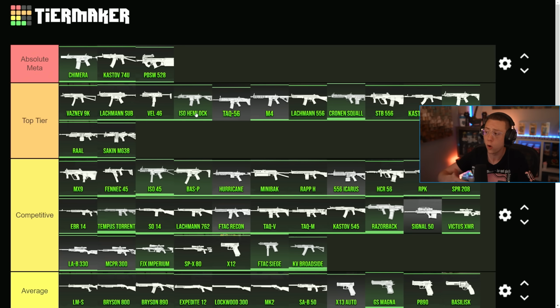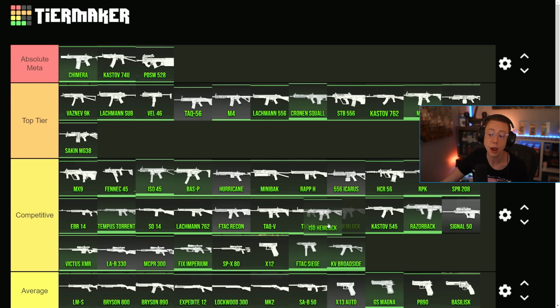The Hemlock, for one, only has a 45 round mag and its fire rate's a little bit slower, but its damage, especially because of the nerfs that it's seen, is not anything all that great. The TTK wasn't good before this update. It's now going to be even more noticeable how much of a pea shooter the ISO Hemlock is. So this is actually dropping down into just the competitive category for me.